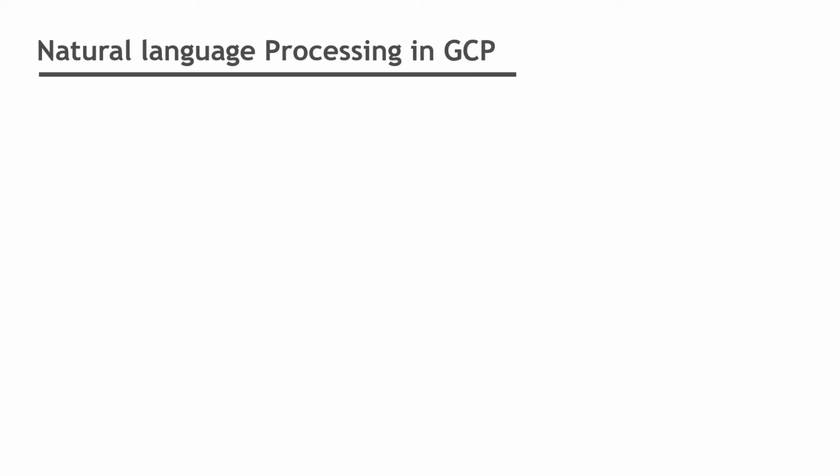There are three different ways to use natural language processing in Google Cloud Platform. First one is Natural Language API. Google has created ready-made NLP models that are accessible using APIs. You can pass the text to this model and get the response using APIs. A demo for Natural Language API is also available on the Google website. You can look at the Natural Language API demo, and if this works for you, then this is the easiest way to enable natural language in your application.